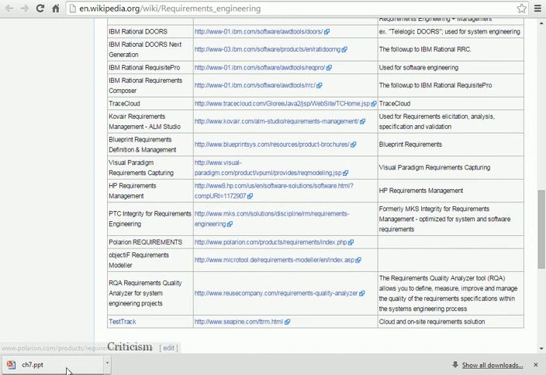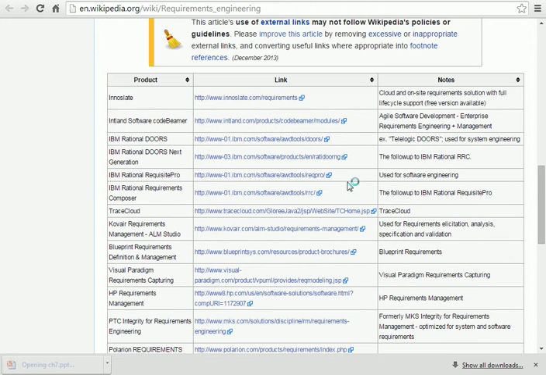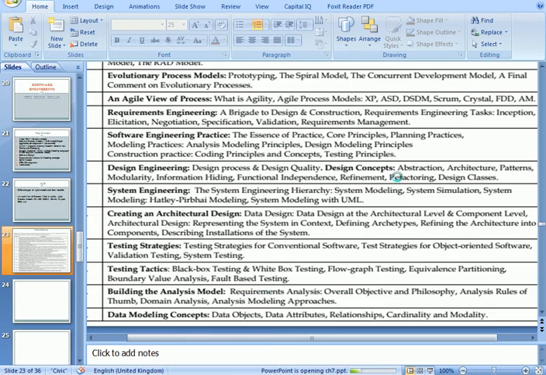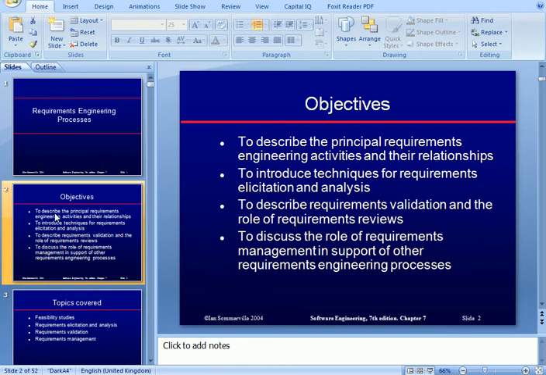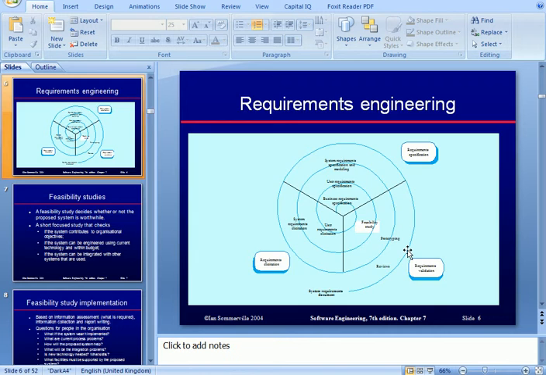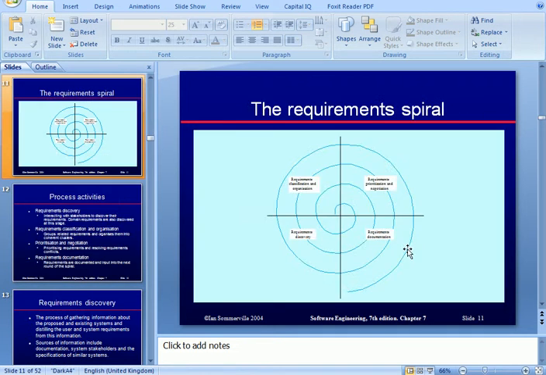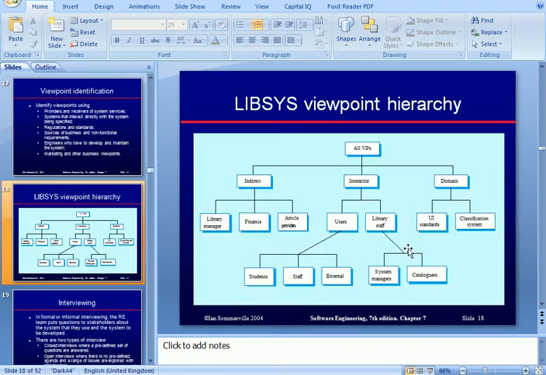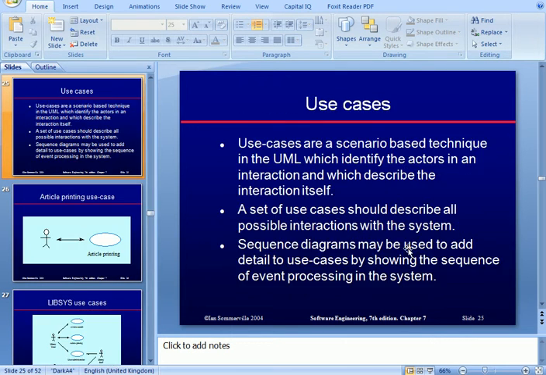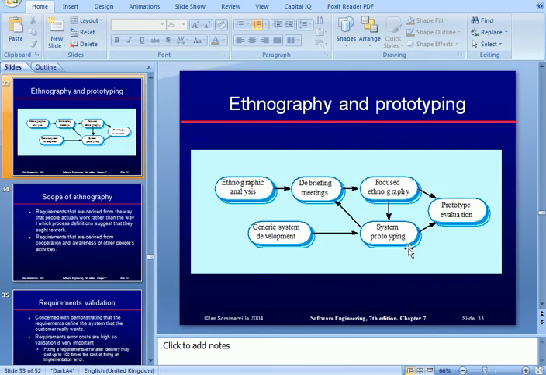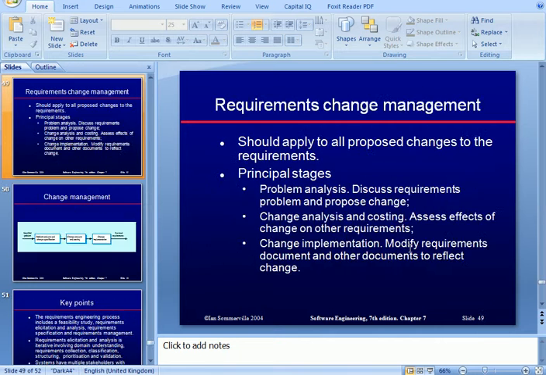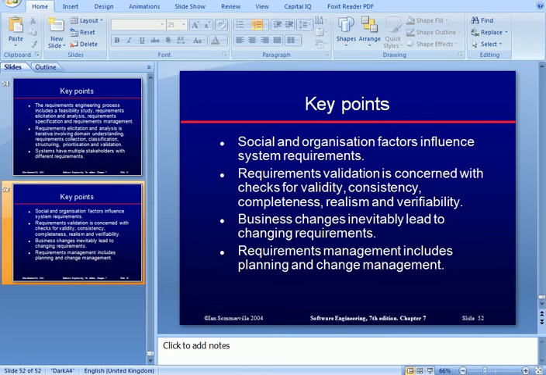Let's open it as well. Notes cloud on the system. The requirement spiral, hierarchy, sequence, prototyping, requirement validation, traceability, and key points.